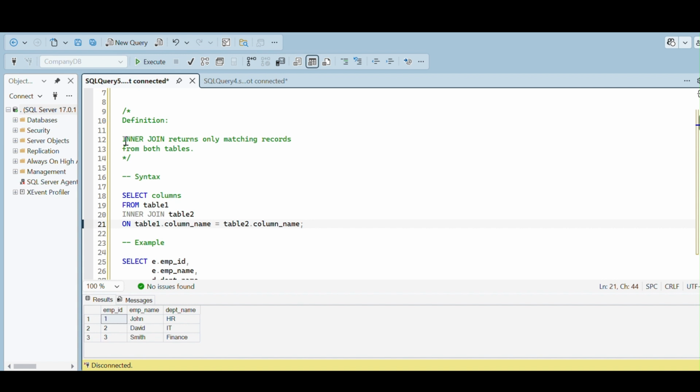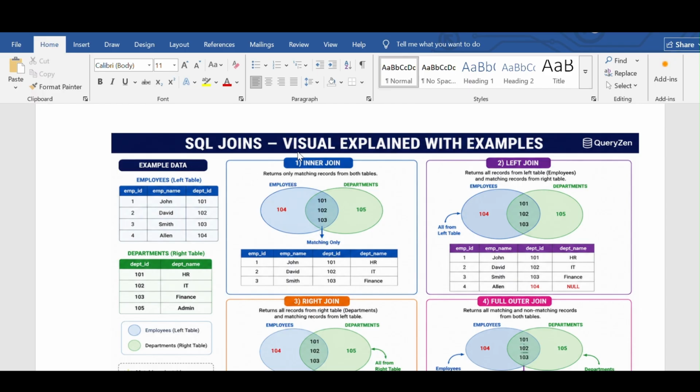What is inner join? Inner join returns only matching records from both the tables. Example, so there are two tables, employee and department. In the two tables, department ID is a common column.